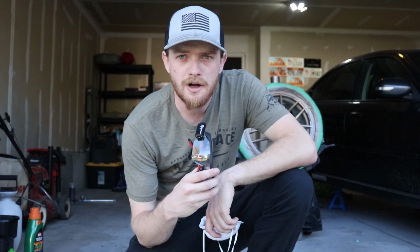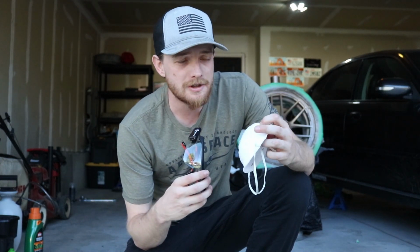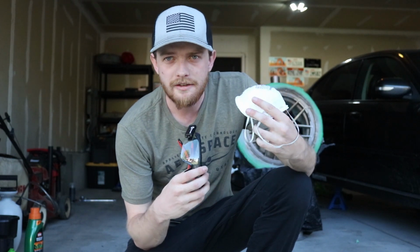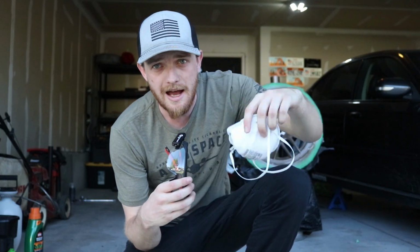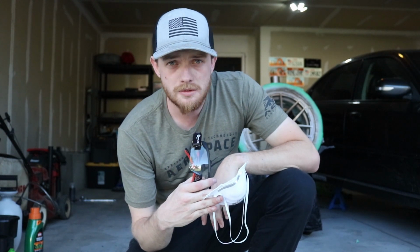I think we should have a little talk about safety. I should have been wearing this from the start, or, even better, something that's an actual respirator and not a dust mask. But obviously I haven't been wearing anything over my face since I've been painting these wheels. I do have a fan running in the background blowing everything out of the garage, but it is still definitely going into my nose and my mouth.